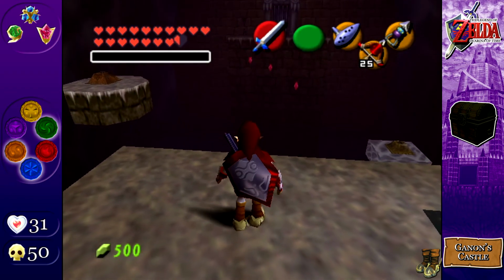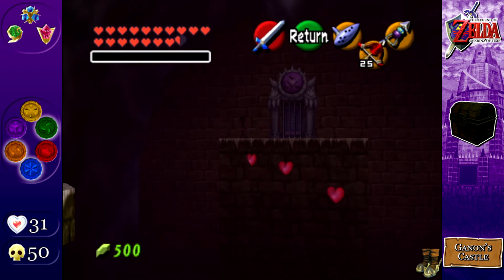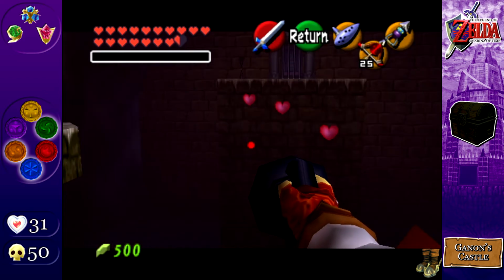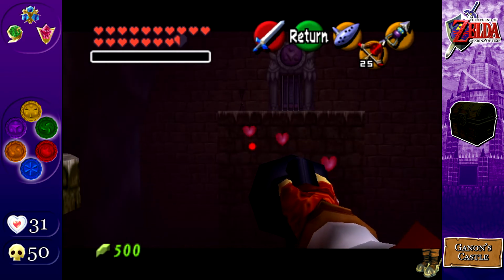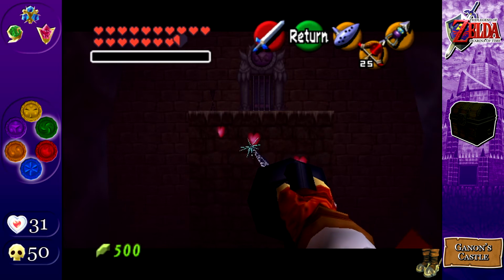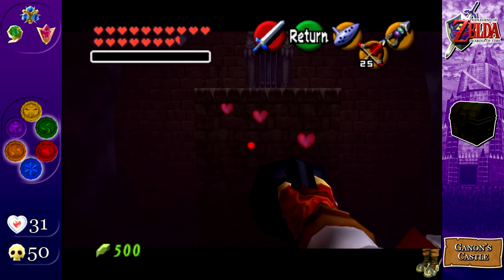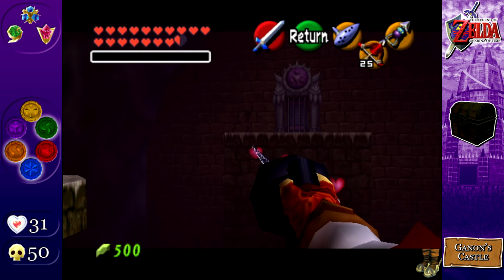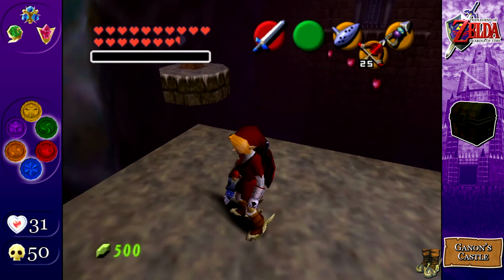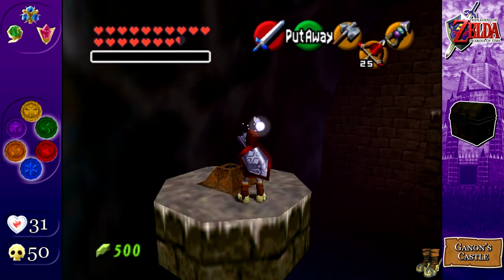Wait, floating hearts. I opened the menu to equip my lens of truth, and then I remembered we don't have any magic. Okay, here's an experiment. If there are invisible platforms, surely my hookshot will collide with them, right? It looks like the reticle is adjusting in depth slightly. Maybe I'm crazy? No, I don't think it is. That would be an interesting way of checking. Unfortunately, I don't think it's viable.